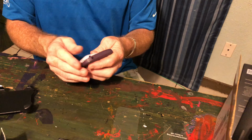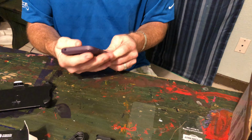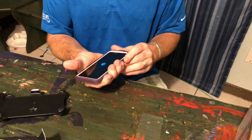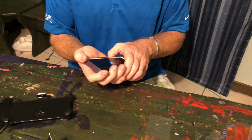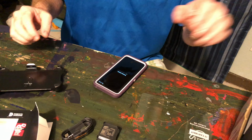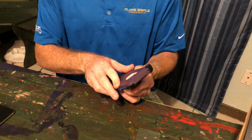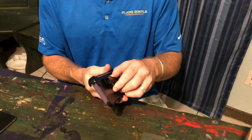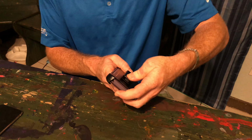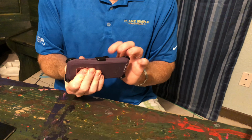Let's go ahead and do this. All right, so this is a nice phone. It seems pretty nice from what I think of it. I do like these things right here. It's nice to have these, and you can kind of turn them, and it may even have a lock. Maybe this one doesn't have a lock. Mine might have a lock.